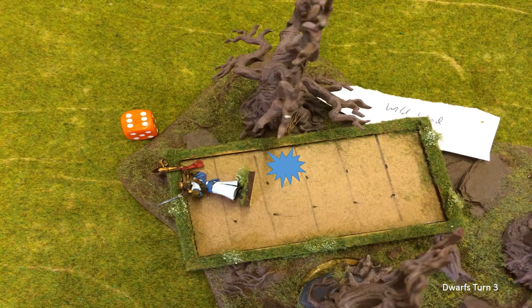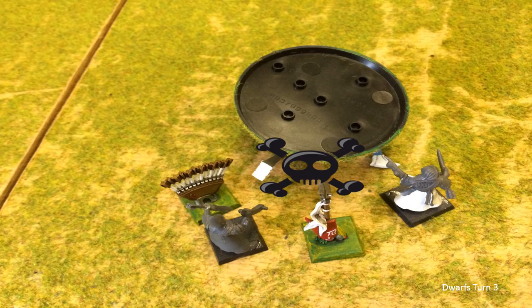And dwarf turn 3, he shoots over here at this guy as well just to get the points. Kills him, so that's the end of him. And then the cannon takes out my other bolt thrower. I tell you, these dwarf war machines are brilliant stuff. I mean, having a cannon that can do this sort of damage is great.